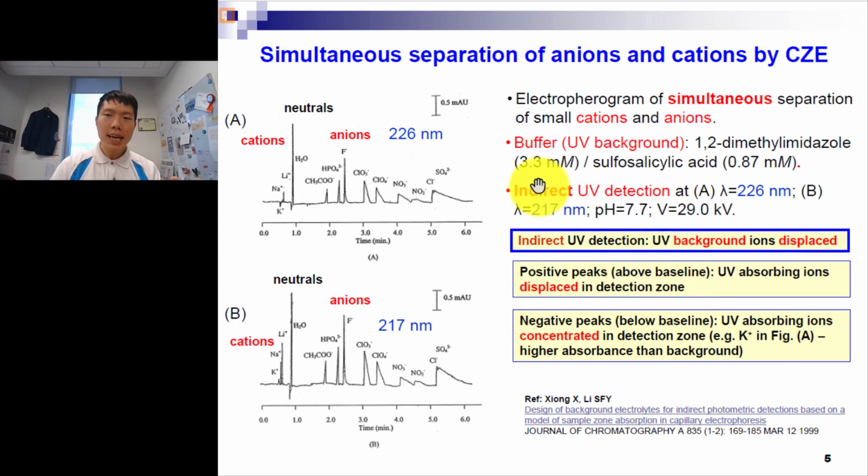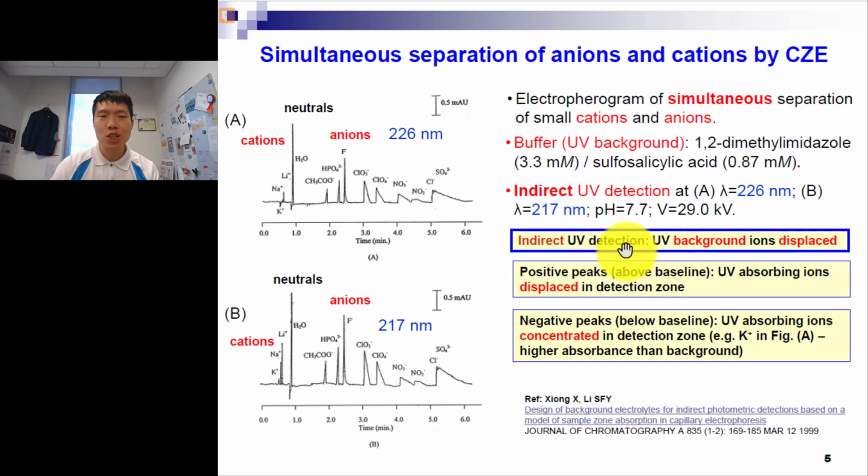Normally anions and cations are analyzed separately, because we don't want to mix them up, and they have a chance to also aggregate. But you can use IC to detect anions and cations, IC meaning ion chromatography. But you need to use different columns and different mobile phases. That's a bit frustrating sometimes. But CE allows simultaneous detection of the anions and cations by using a suitable separation medium, of course, a buffer and everything else.